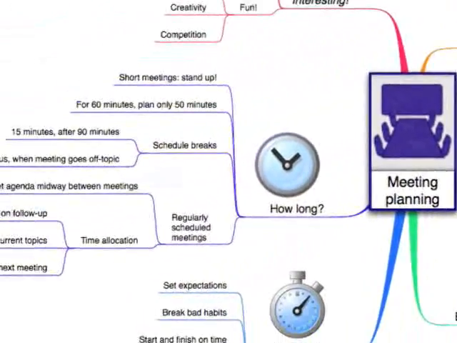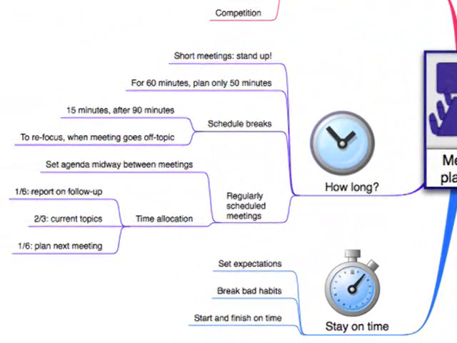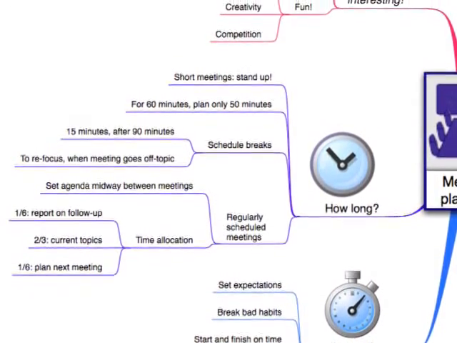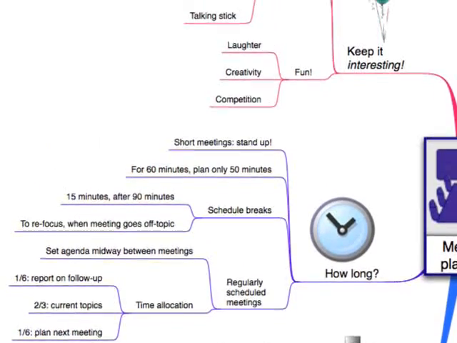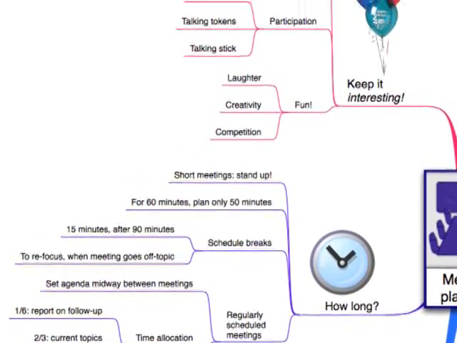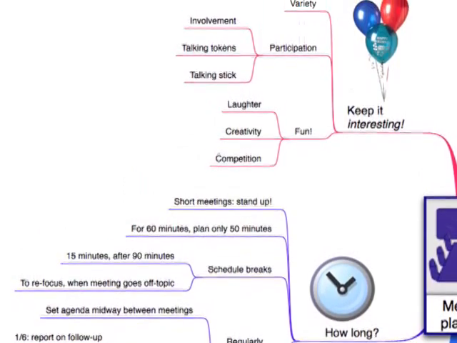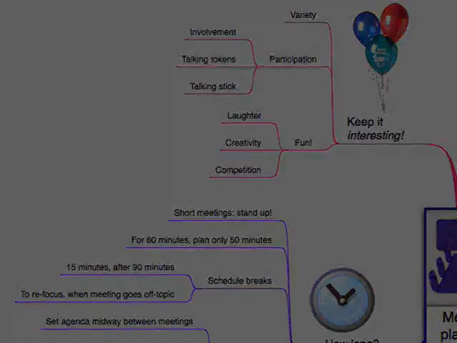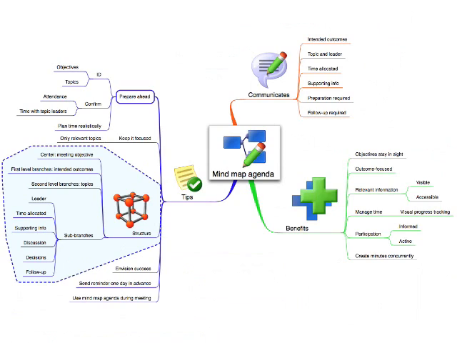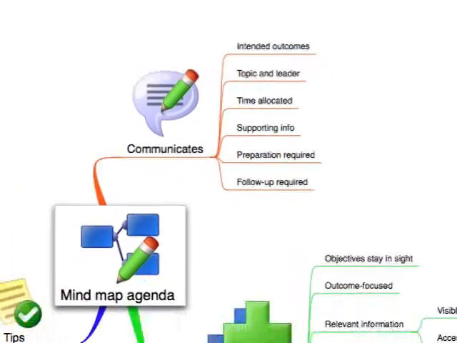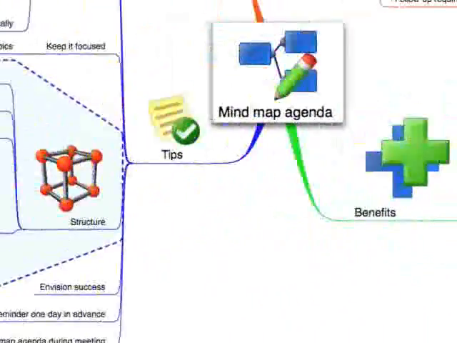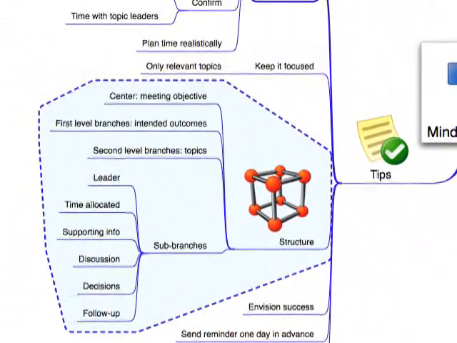This mind map shows a few other best practices for managing the meeting so as to keep it on time and interesting and useful for all of the participants. I won't go into it in detail here. You can download the mind map from NovaMind Connect and have a look at the discussion yourself. There's also another mind map there which looks like this and goes into what should be on a mind map meeting agenda in more detail and mentions some specific tips to get the most out of using mind maps for your meetings.